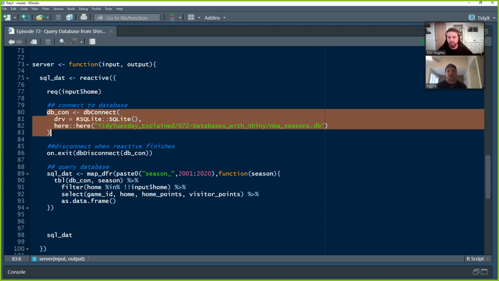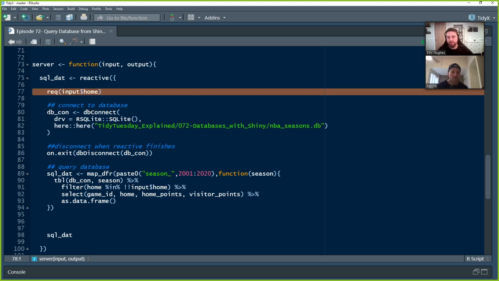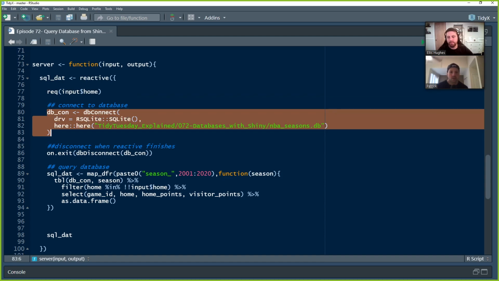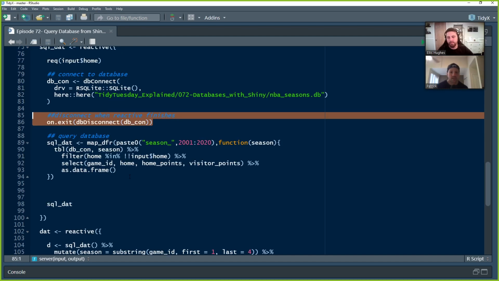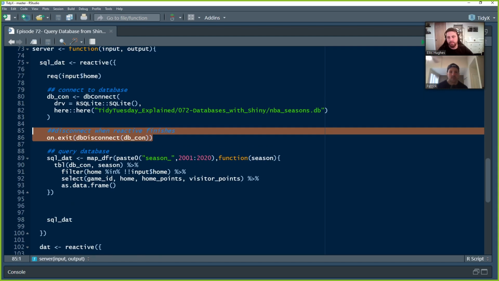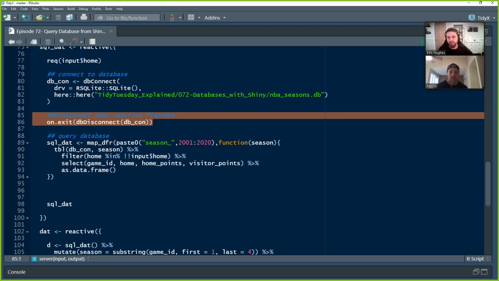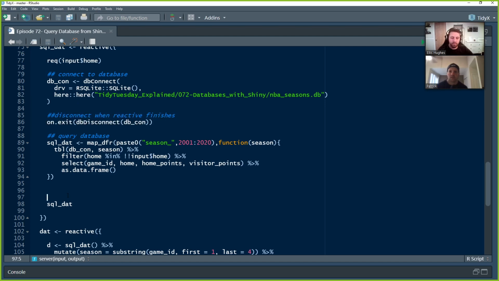But if we did set it to null, this would be useful because then you don't get this ugly warning on the Shiny app when the user uses it, it'll just be blank. But we set it there just for good measure. All right. So within our reactive, we're going to connect to our database the same way we did up above. And then we're going to say on.exit. So once we're done with this reactive function on exit, just go ahead and drop that connection. So like Ella said, we don't have all kinds of connections floating around.